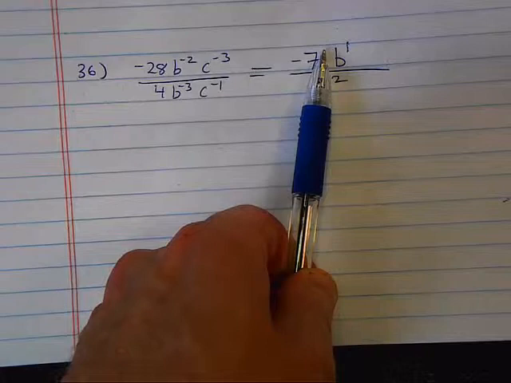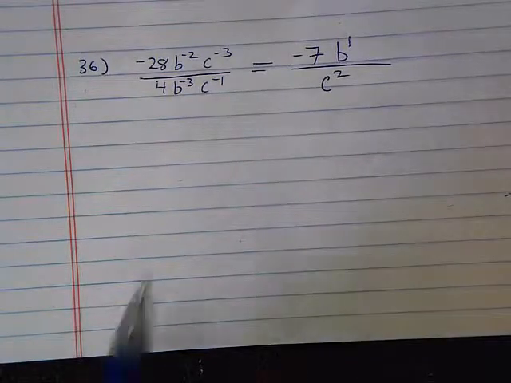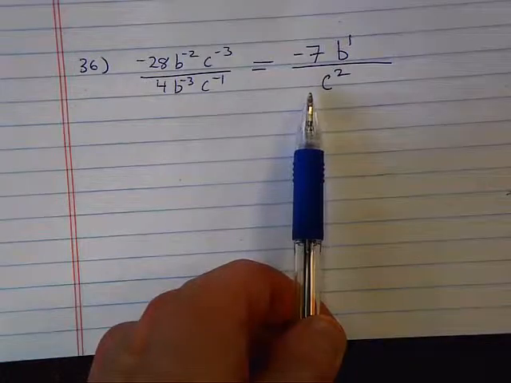No. In fact, what is its exponent? There isn't one, so it's really the number 1 if we don't write it. Okay? That's a common mistake I'll see. People will have a negative 7 here and they'll drop that to the bottom. It doesn't drop to the bottom. It doesn't have an exponent.